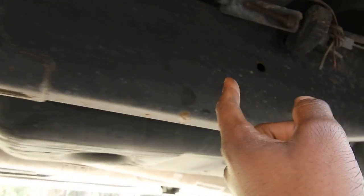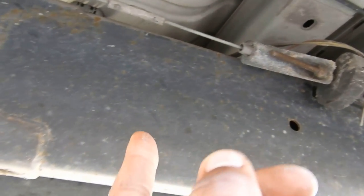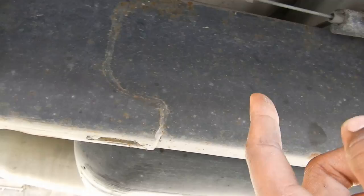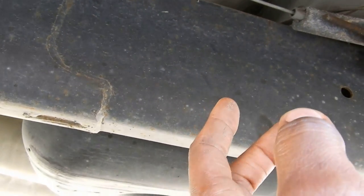The only thing I'm curious about is that e-brake, but I don't think that's going to be a problem, because I don't use my emergency brake like that. And when I install it, I'm just going to make sure that it clears. So I'm going to go ahead and get her hard mounted.